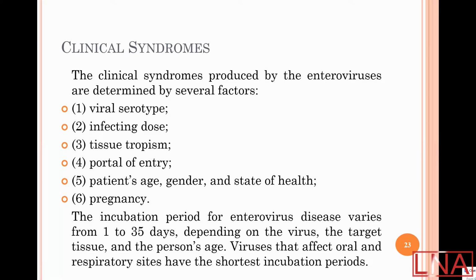The incubation period for enteroviral diseases varies from 1 to 35 days, depending on the virus. But as you see, it's not very long. The target tissue and the person's age can also influence the period. For older people with poliovirus, the incubation period could be shorter. Viruses that affect the oral and respiratory systems have a shorter incubation period than viruses which affect the intestinal system.